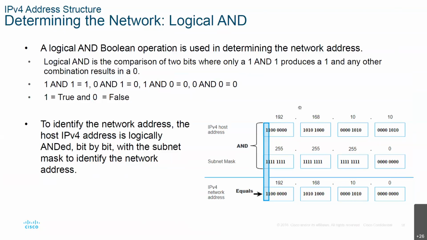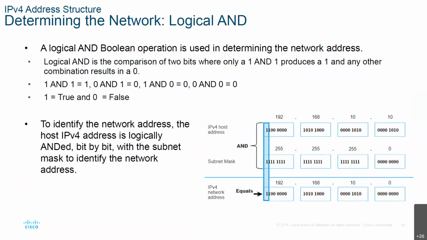I also have my subnet mask, which is 255.255.255.0. So I have been given any IP address in my network, and I have been given my subnet mask. Now, once I have any IP address in my network and any subnet mask, I can find out my network address. Okay? Now the question is, how do you find out your network address?